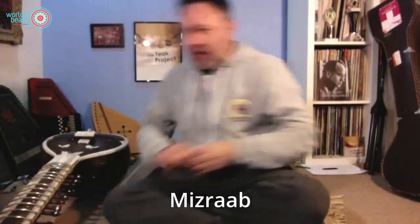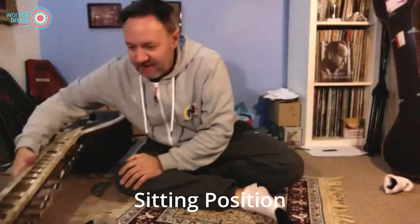Let's have a look at this first. It needs to go on your right hand index finger — it slides on the top, and you push it down to roughly where the knuckle is. They come in different sizes. For any guitarists out there, the guitar technique is a strumming technique, but the sitar technique is very different. We use this plectrum and it has to be almost like a part of our finger. We're not holding it; we're using our fingers to pluck the string without using the wrist. It's called the mizrab — it goes on your index finger.